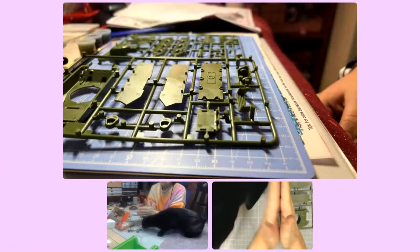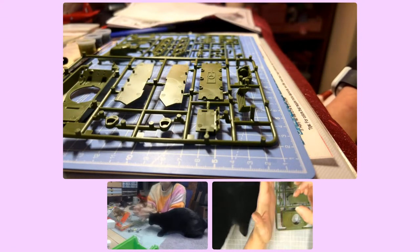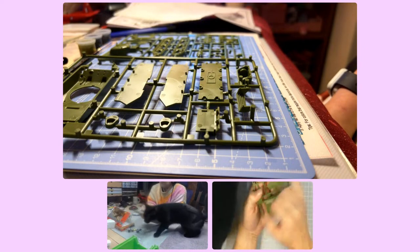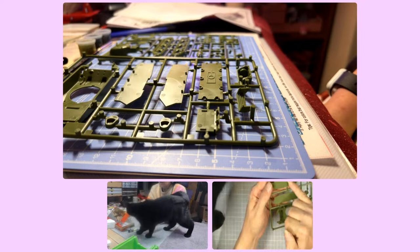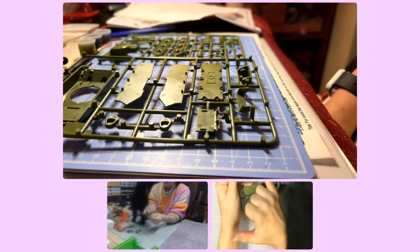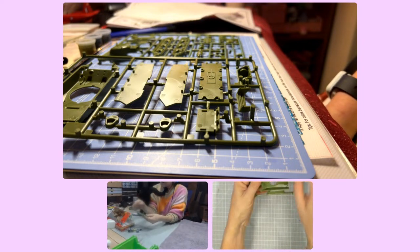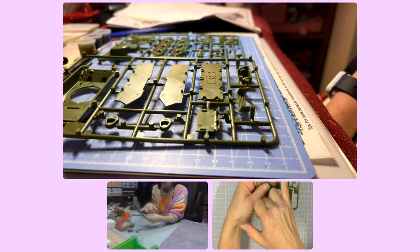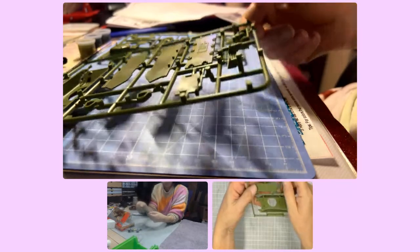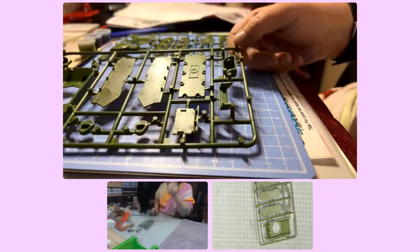Yeah, so basically one half will come away and then you've got the mold still in. So you've got these little pins and it'll just punch it out. And as a result, it does leave these little pin marks. Now, a good model will place the pin marks where you can't see them. So, for example, it looks like most of these are going on the inside of the model. So by the time we put the toe on, you'll never see them. But we'll see what happens.